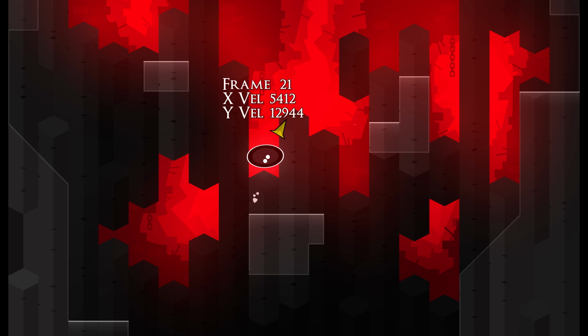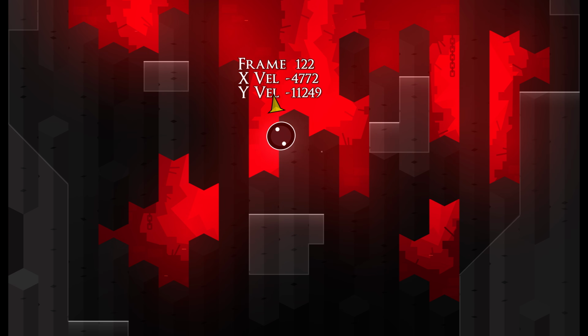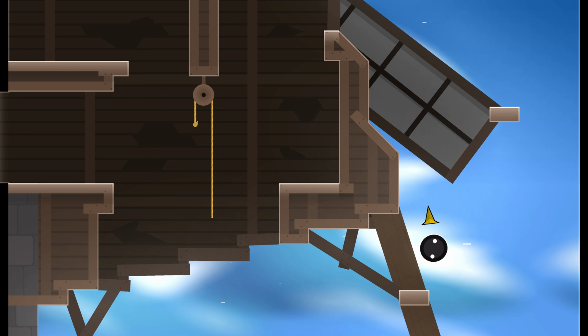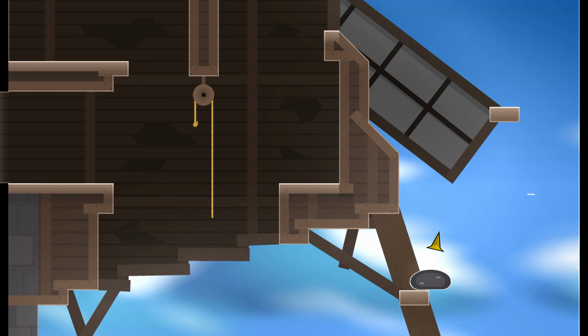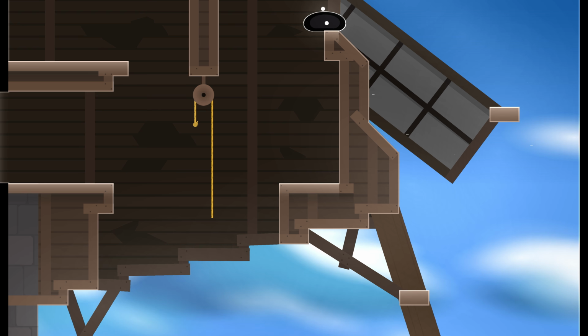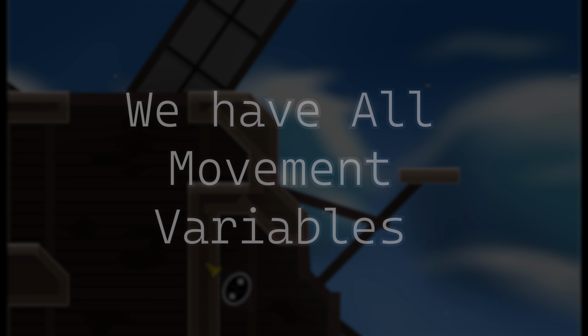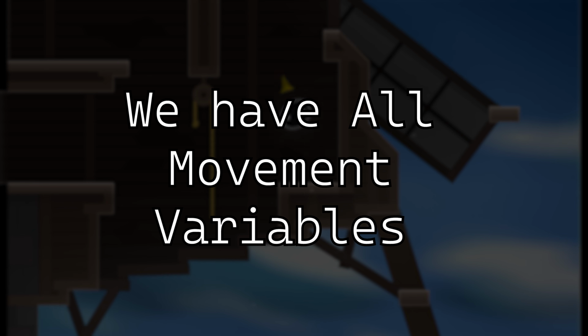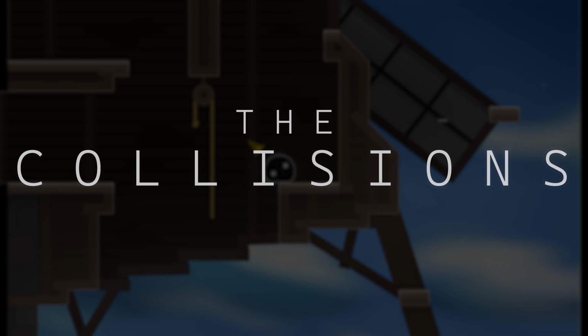Congratulations! We've officially implemented jumping, and it certainly wasn't easy either. Designing this whole process in-game took me about a day because it's basically just pure math. We still have a lot of physics to design yet, but at this point we have every variable we need to design the rest, which brings me to the collisions.